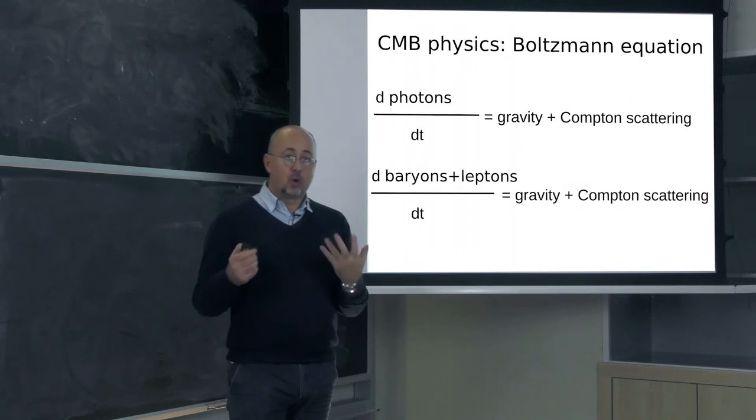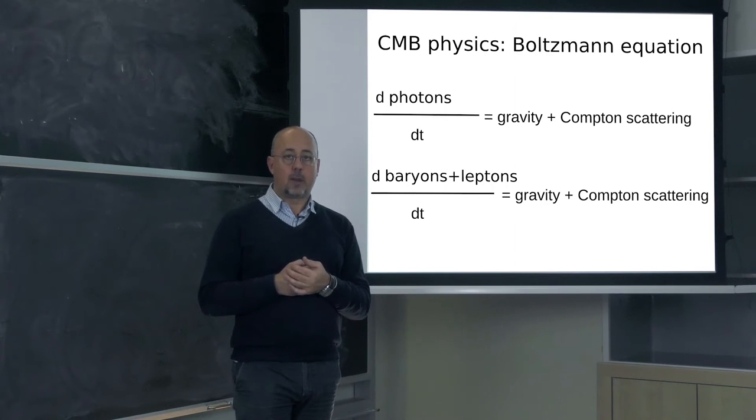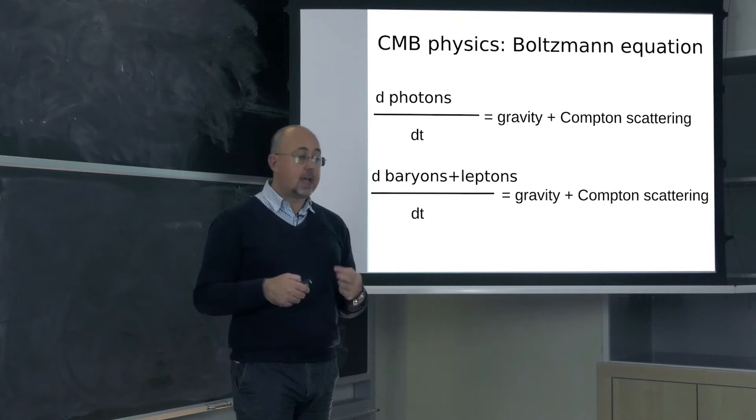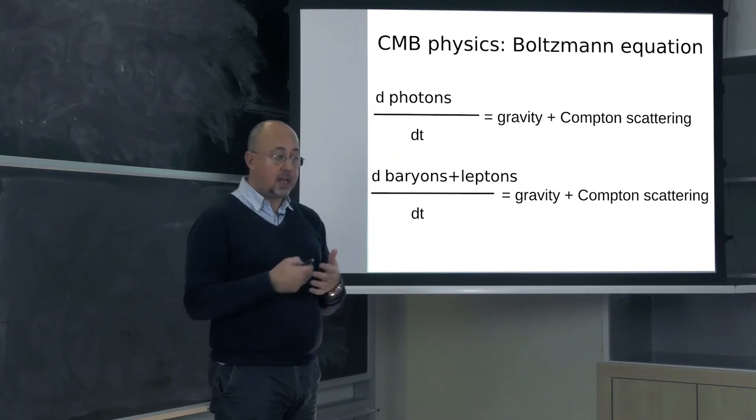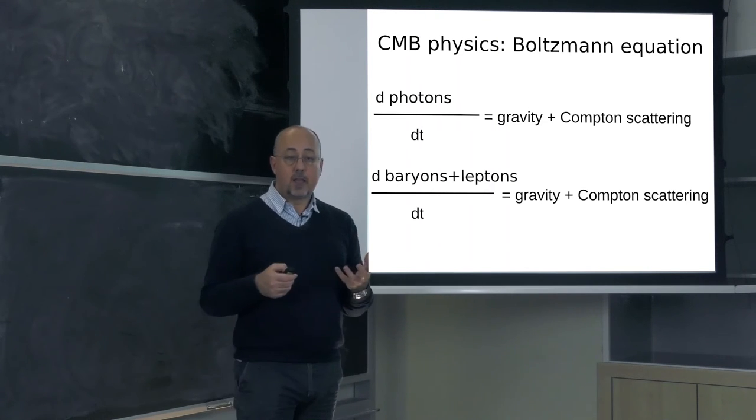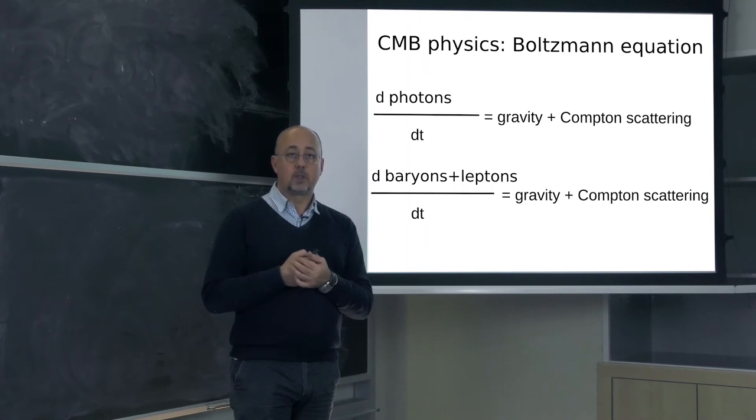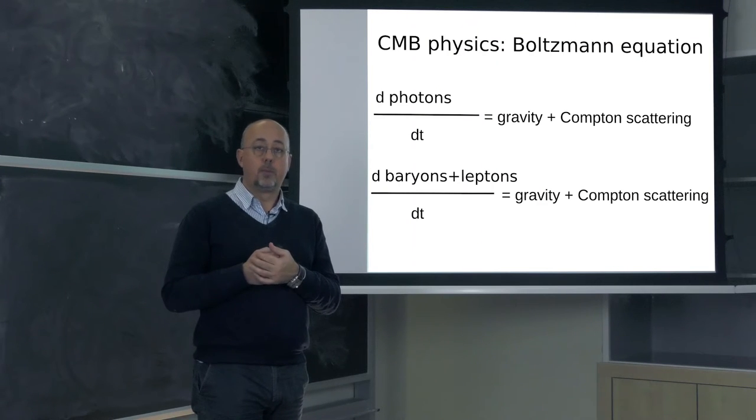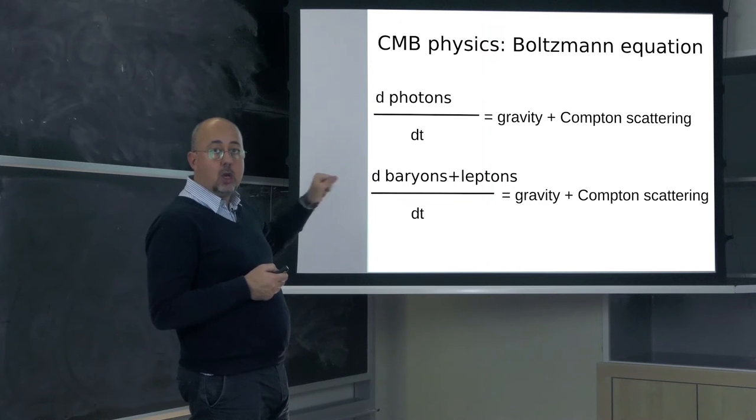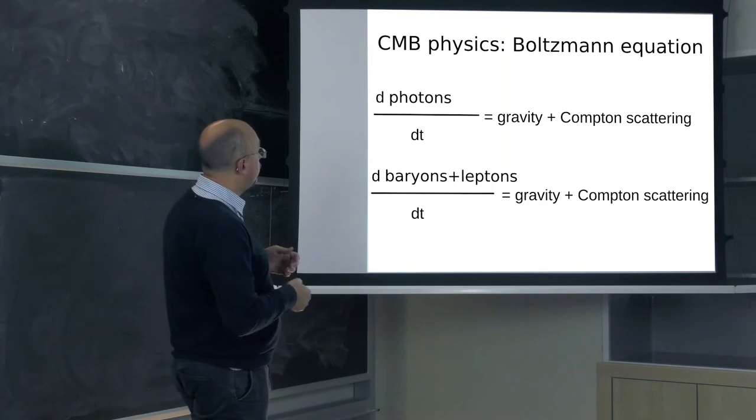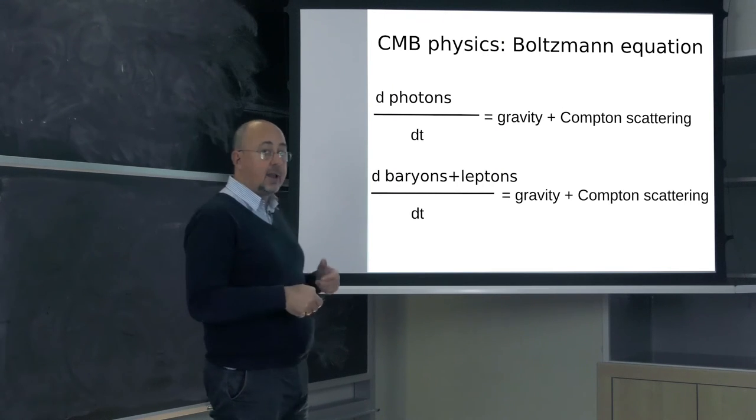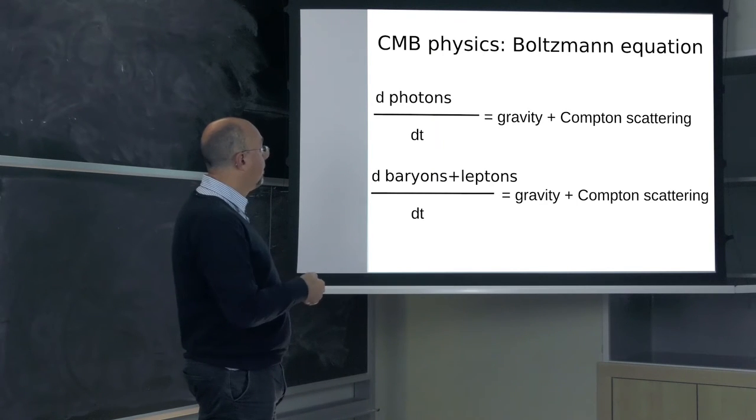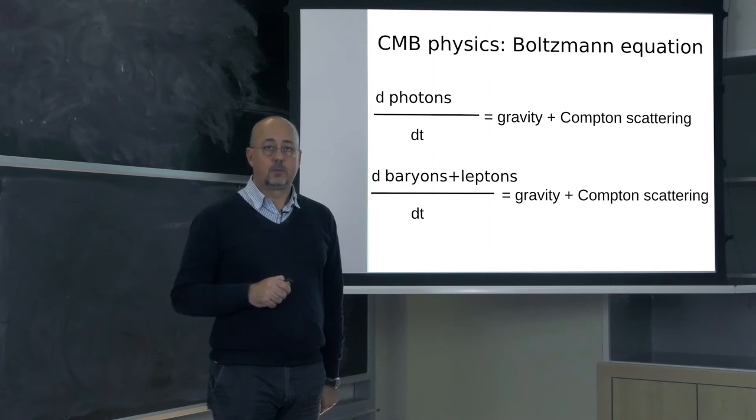So everything was in thermal equilibrium, or close to thermal equilibrium. And within these conditions, the energy density, the energy at which we describe the system, was about the temperature of the universe 380,000 years after the Big Bang, which is not particularly high. It is the temperature of the outer regions of a star. So it's about 3000 Kelvin. So at these energies, we know the physics. If you think about just about six times the temperature that you have in the oven in your home. So at this time, in these conditions, we write Boltzmann equations, in which the evolution of the population of photons and other particles of the standard model are just modified by the forces which are activated at that time, which are gravity and electromagnetic scattering.